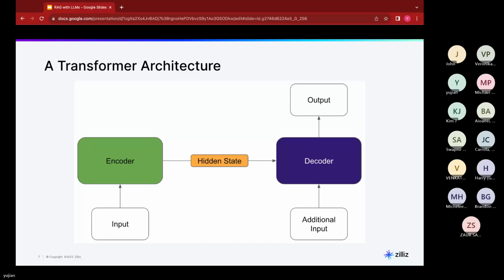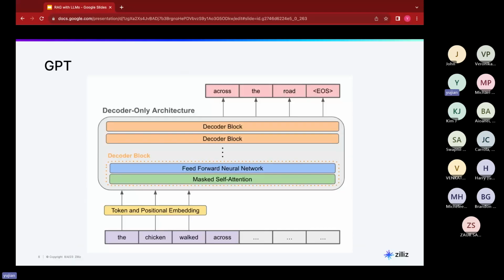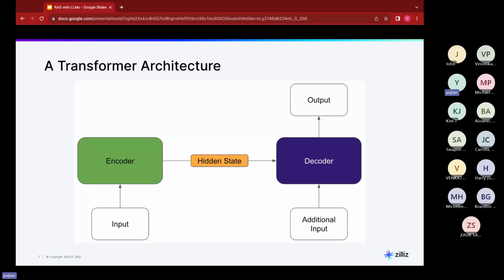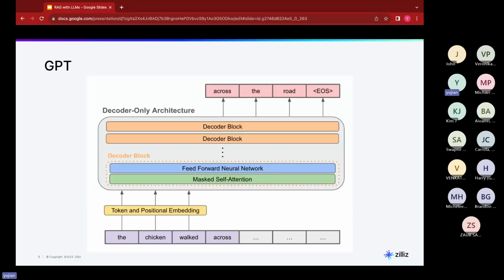The decoder basically just takes these matrices and gives you an output, which in the case of GPT, that output is the next word, right? So what GPT does is GPT takes the transformer model, which solves the sequence transduction problem, and it uses the decoder only architecture to change the problem statement from, hey, I'm going to give you this sequence and I want you to output a sequence, to, hey, I'm going to give you this hidden state and I want you to tell me what the next word is. So that's what GPT does, and this is a primer on large language models. This is basically all you need to know about large language models for this presentation.